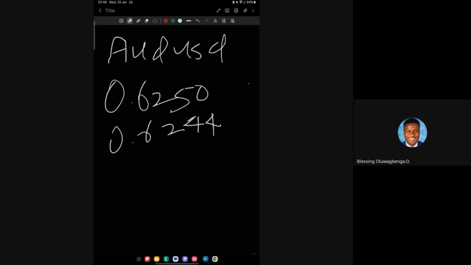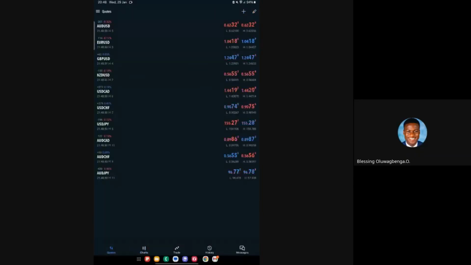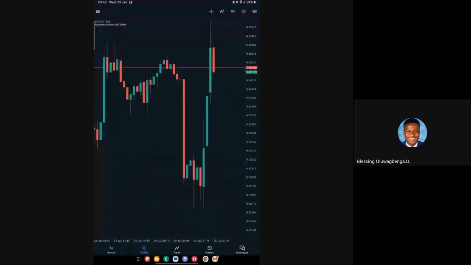All right. Now, some of you may say that there are 5 decimal figures. There are 5 figures after the decimal, right? That last one, if you see the display here, is at the top. That last one is called the pipette. The pip starts from the second figure after the pipette.